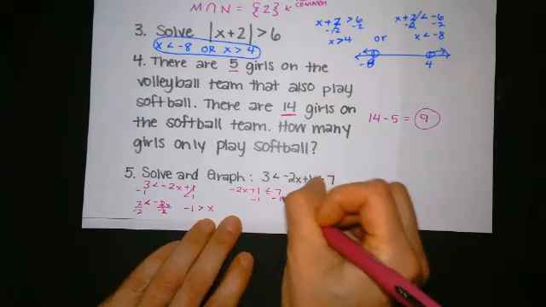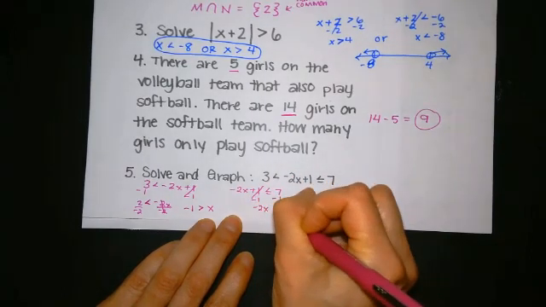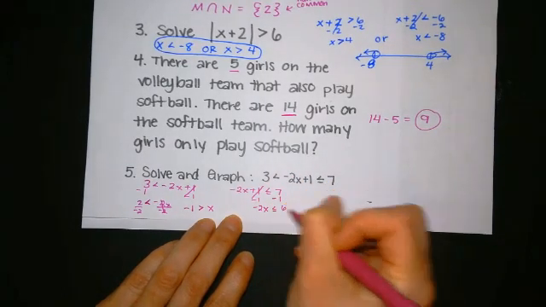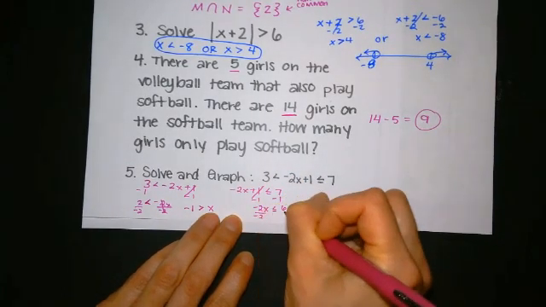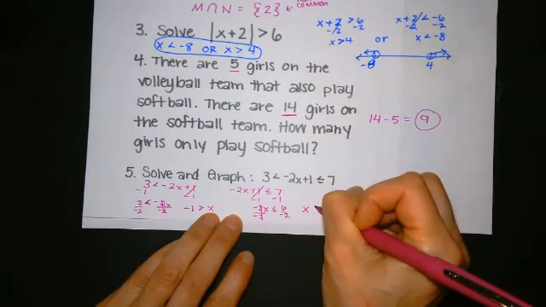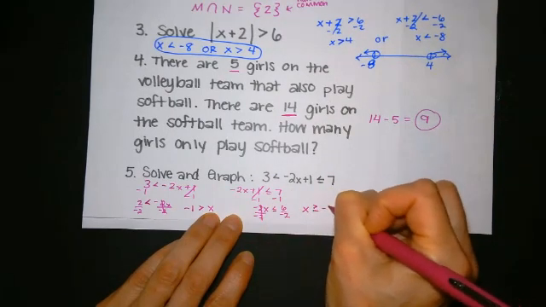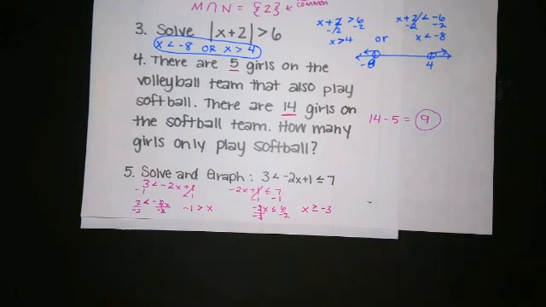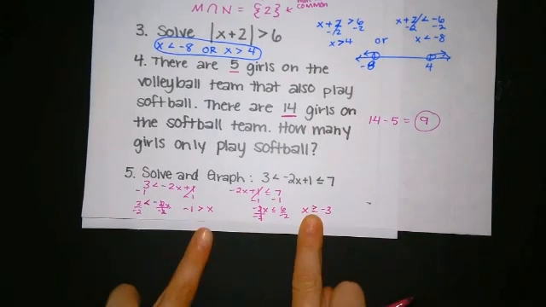All right, this side, same thing. Subtract 1. Okay, negative 2x then is less than or equal to 6. And again, we're going to divide by a negative here. Okay, so x, let's flip that inequality, is greater than or equal to negative 3. Okay. Remember to flip the inequality. We're all good. We have our two sides.